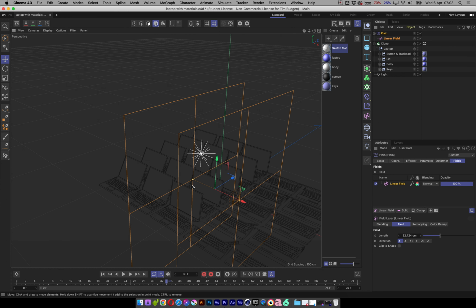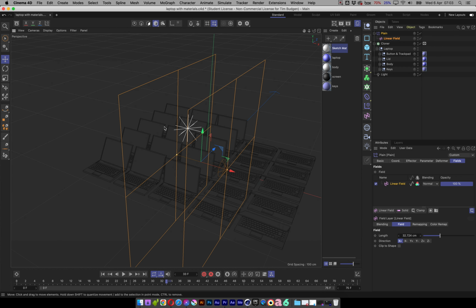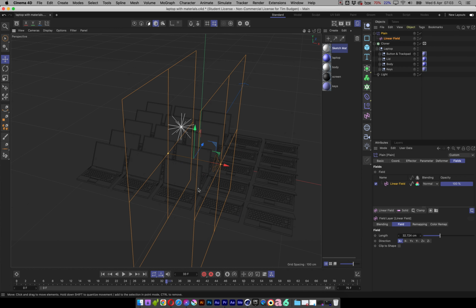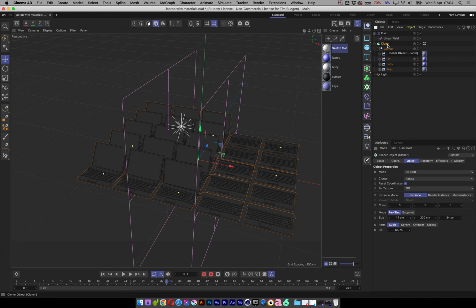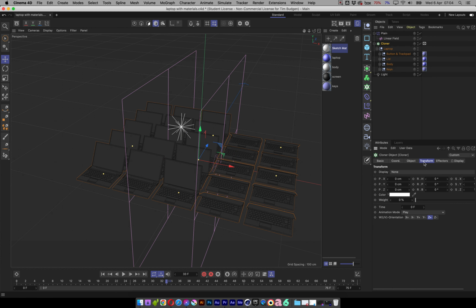So what we need to do is tell the cloner how to manage the animation that's happening on these objects. If we go back to our cloner and go to the transform section, we need to tell it how to deal with the animation that is on each clone. At the moment it's playing the animation, and this field is changing the offset of the playing animation.